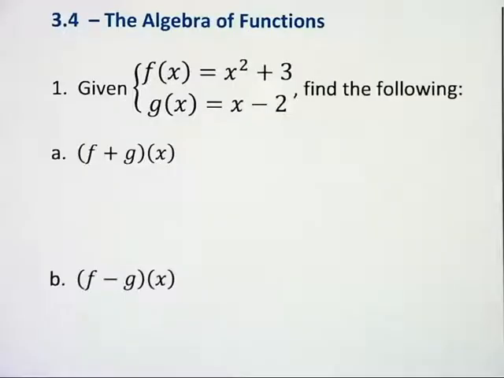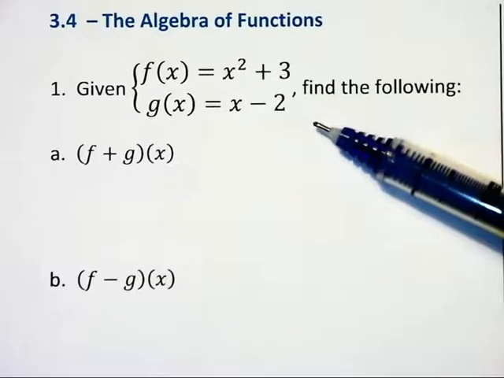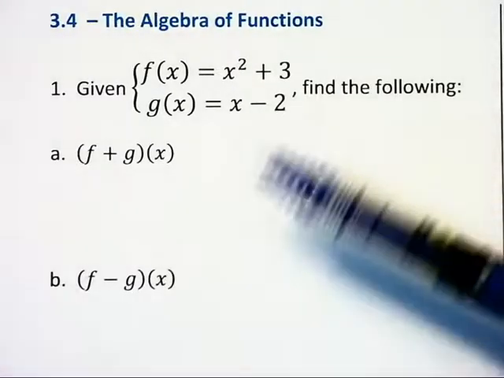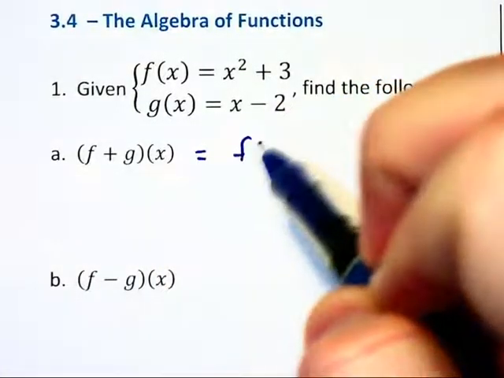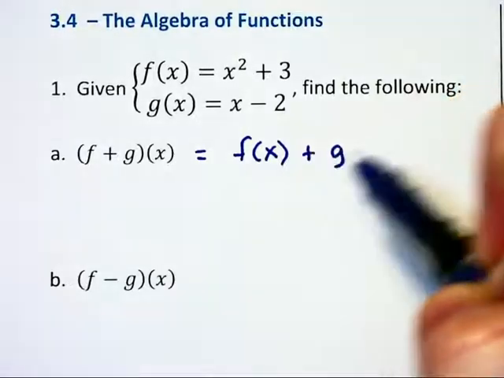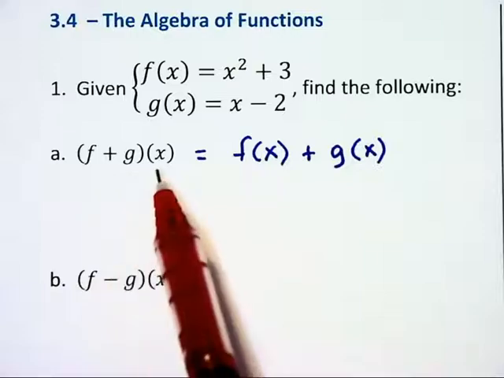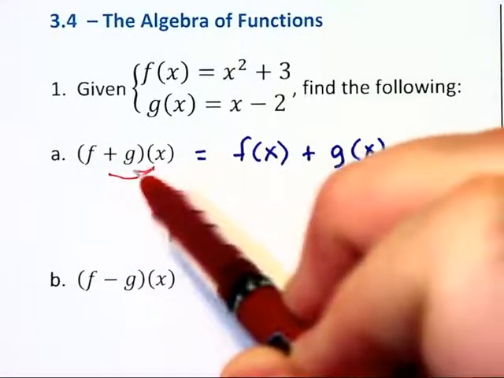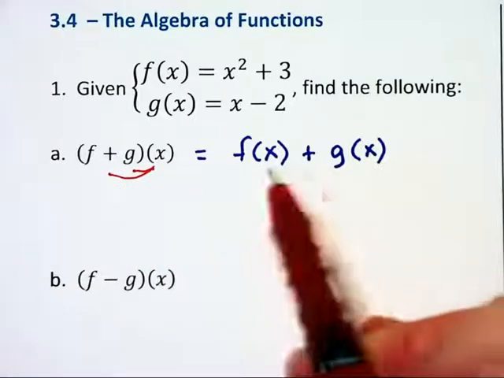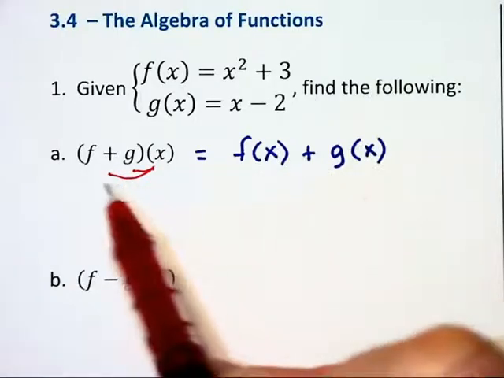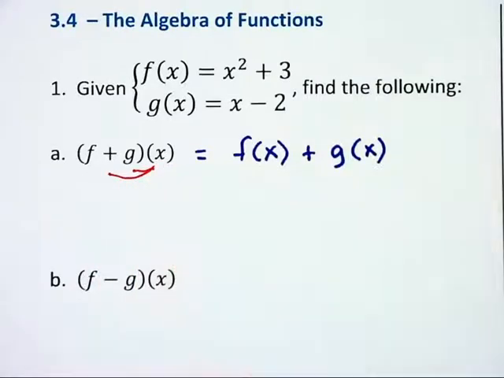Let's take a look at the algebra of functions. I have given you two functions here, f of x and g of x, and we're being asked to find f plus g of x. Well, this is going to be f of x plus g of x, and I want to caution you of something. This is not the of x getting distributed here, because that makes it look like we have a multiplication model. It just happens that it turns out to be the same notation, but this is not a multiplication of f plus g times the of x. Do not get that confused.